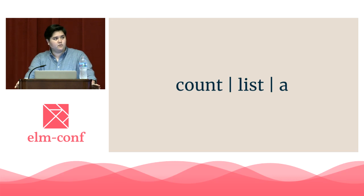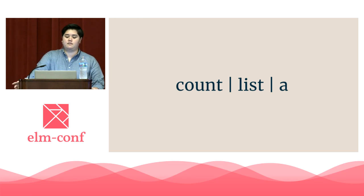Count is something we see enough times that we've built an expectation of what it means and its type — an int. When we see it in the wild, it requires zero working memory to know what it is. List also has the expectation that generally it's type list. If we just see list, we don't know what it's a list of, but at least we have some information. Now this last variable, a, provides neither meaning nor type. It requires the most amount of working memory to hold on to these pieces of information because there are no expectations that can be applied.